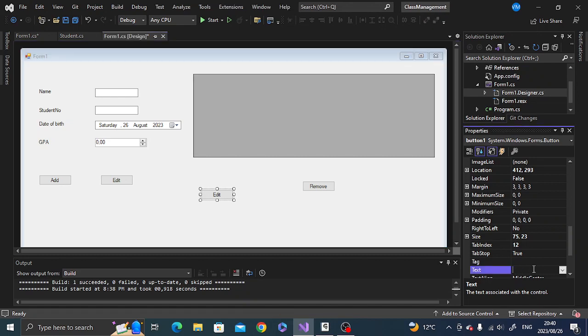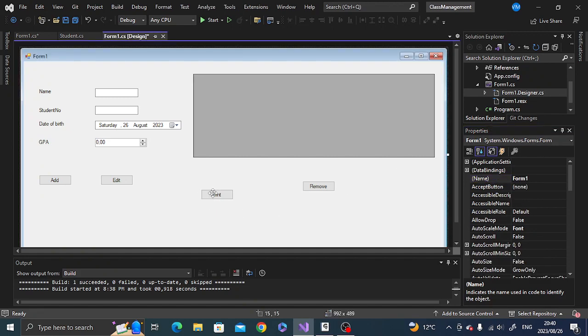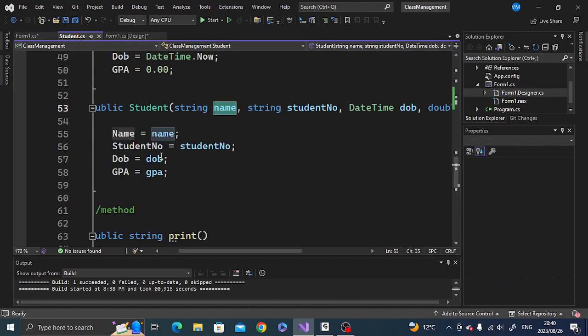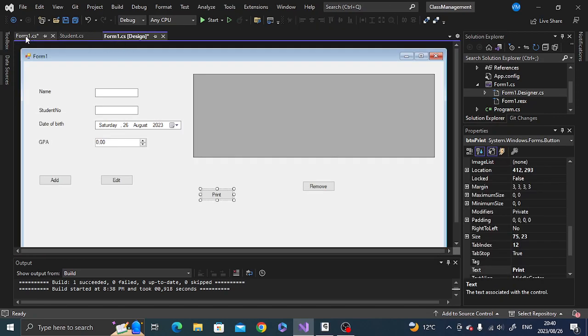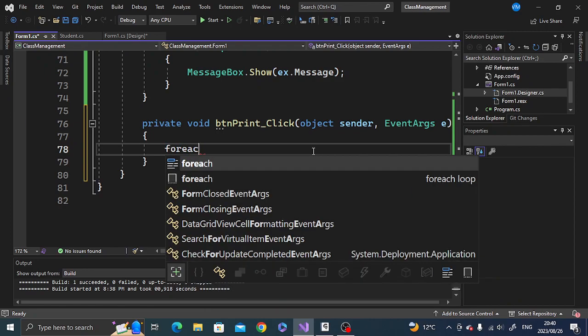This is going to be print, then I'm going to name it btnPrint, which is not necessary, but it was just emphasis. To print, we just have to call this print method for each student. We can use the for loop or for each loop, whatever you want actually. For me, I'm going to use for each loop.